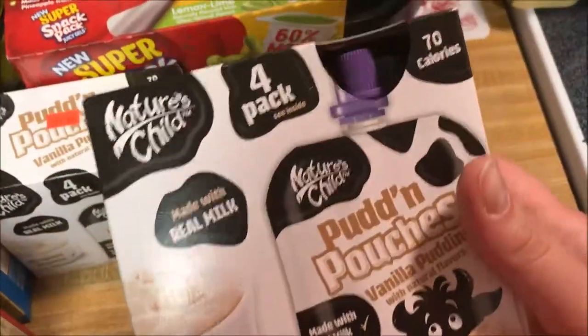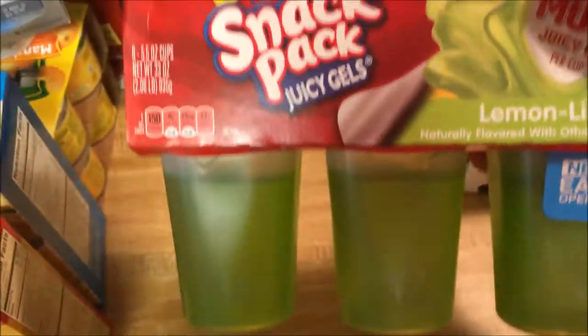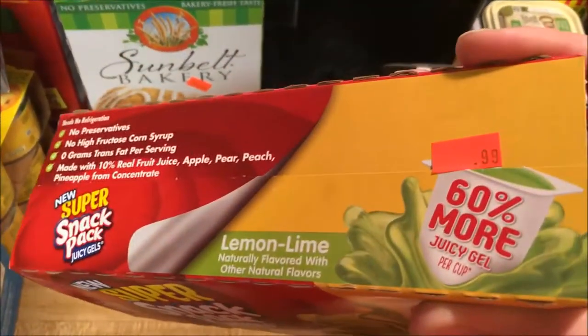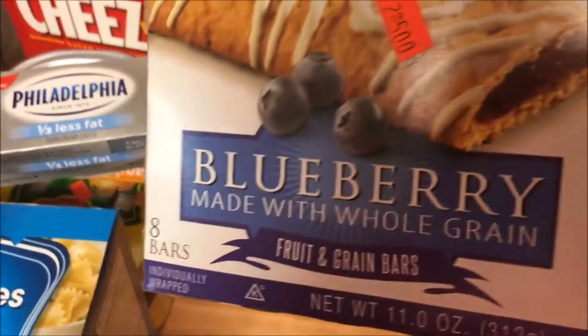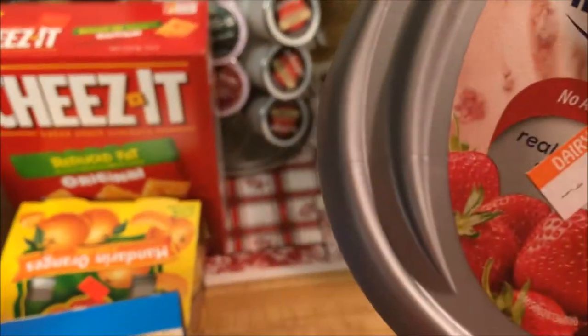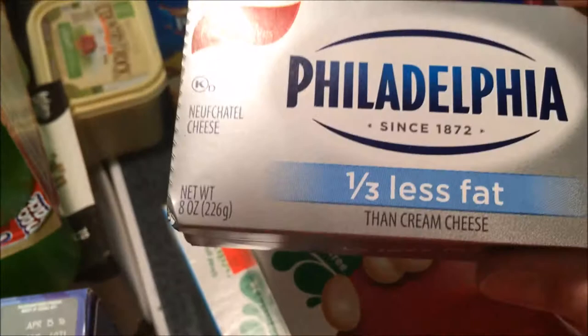I got more of these Puddin Pouches — they were a dollar at Dollar Tree, two for a dollar, so 50 cents — that's not a bad deal. I got these Lemon Lime Jellos — the kids have never had these, so I figured that would be good. It has lots of sugar but it's a good little treat every once in a while — I paid $0.99. I got the Sun Belt Bakery Bars — these are good snacks for the kids also, two for five — I got apple cinnamon and blueberry. I got cream cheese, one-third less fat, and then I got the strawberry cream cheese also. I got two of these four packs of mandarin oranges — they were 99 cents. The strawberry cream cheese was 99 cents and 99 cents for the one-third less fat cream cheese.